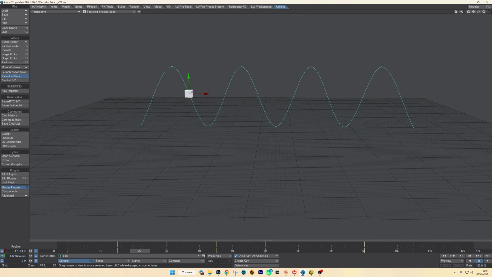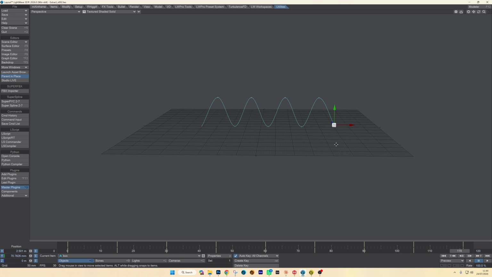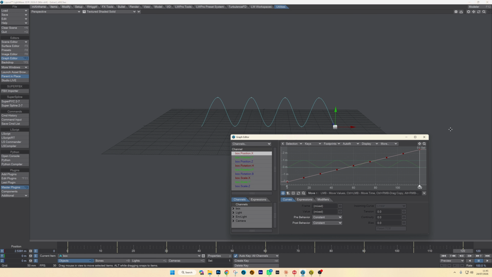So for this project, this is what I've been asked to do, and I submit it to the client, and they come back saying this is absolutely brilliant, but we've had another discussion, and actually we want the box to finish up high at the end instead of staying on the ground plane. So we come into our graph editor, and we've got our Y position keyframes here, and so we begin changing our animation to try and address that feedback.